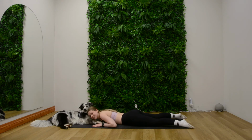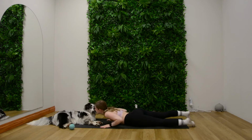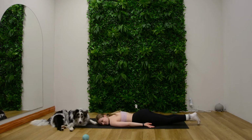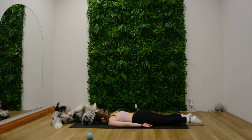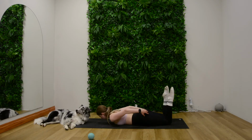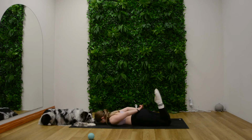From here, you are going to reach your arms long beside you. Maybe. Oh dear. You can have something under your forehead if you wish, so that your face isn't right down into the mat. And what you're gonna do from here, abdominals are engaged. You're gonna double kick. You're gonna reach and lift long. You're gonna bring your arms in front, back down, lower down.